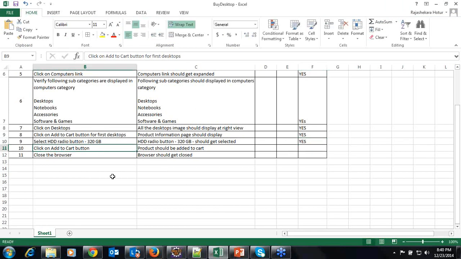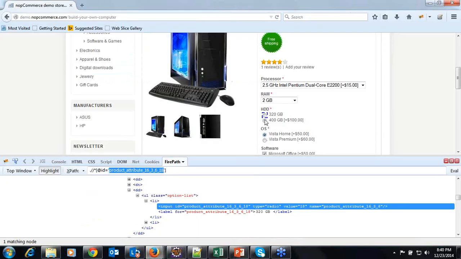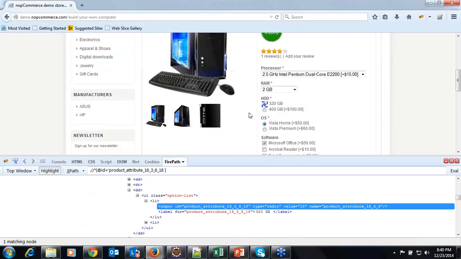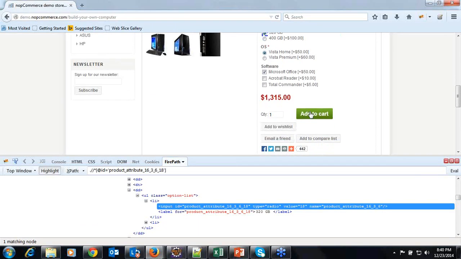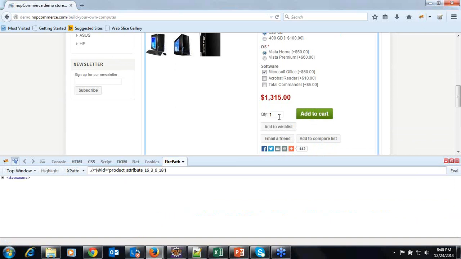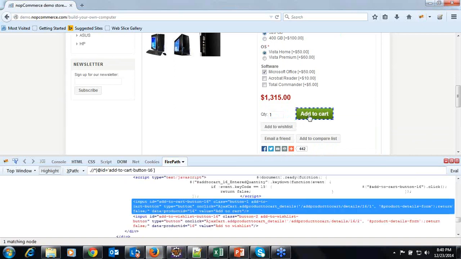Now after clicking radio button in application, we need to click on add to cart button which is there here. So let us try to identify what element locator for this button. So it's getting identified by ID.